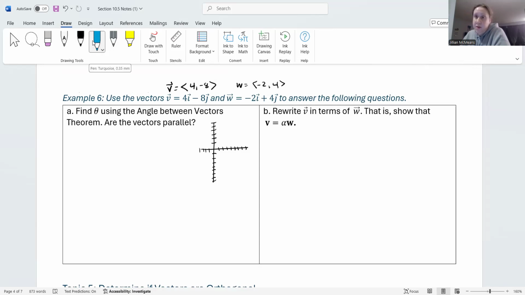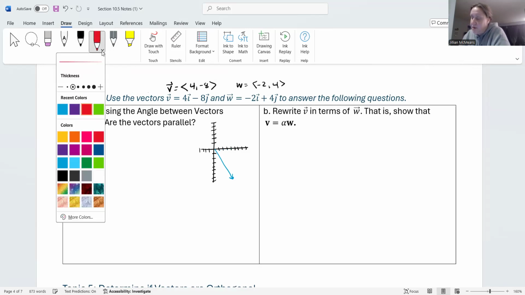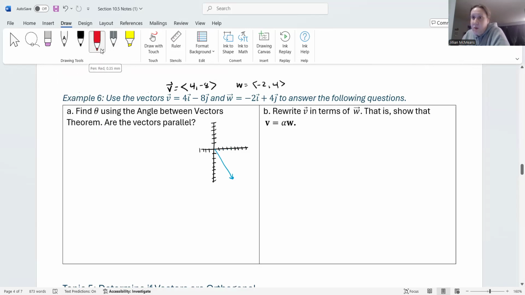We have a horizontal movement of 4. We have a vertical movement of -8. So I'm going to go to the right 1, 2, 3, 4, and then down 8. So this is completely freehand. Please keep that in mind when you see the final result here. Now w has a horizontal movement of -2 and a vertical movement of +4. So I would go to the left 2, and then I would go up 4. So that would be about here. So that would be this vector.